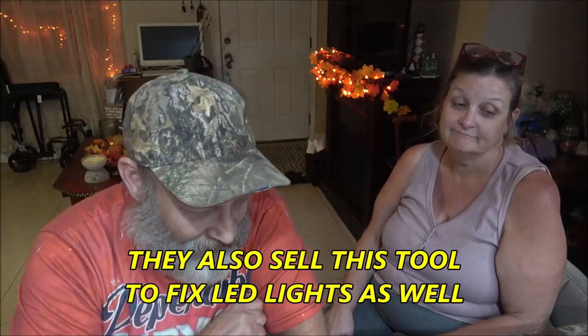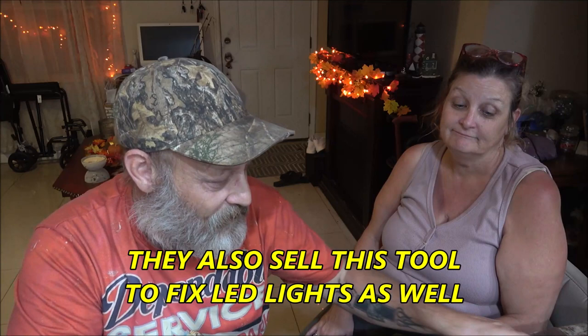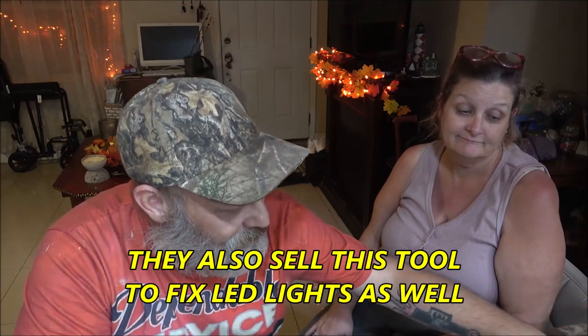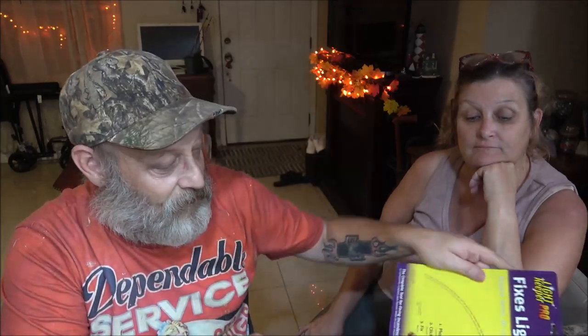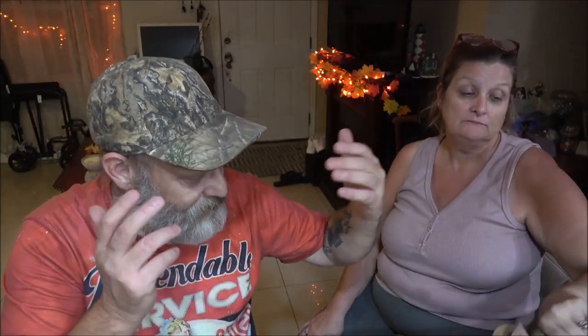If you hang up a lot of lights, even if you just hang up lights on a Christmas tree, eventually you're going to have some go out. Get one of these, man. It's fast and easy, fixes light sets. It's called the Lightkeeper Pro. Highly recommend it. Two thumbs up. So it's kind of like a review. Awesome, real easy to use.